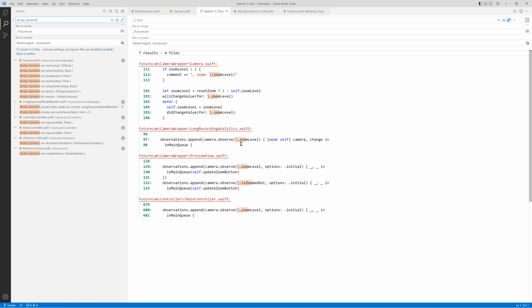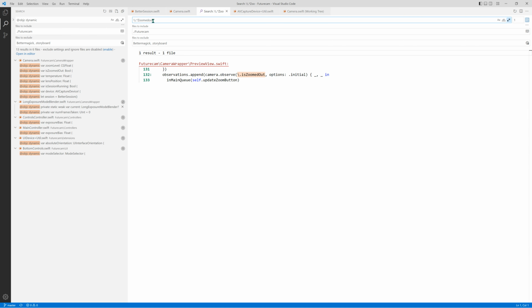Yeah, this zoom level is being used by the analytics and the preview view. Okay, is zoomed out. Yes. Temperature.